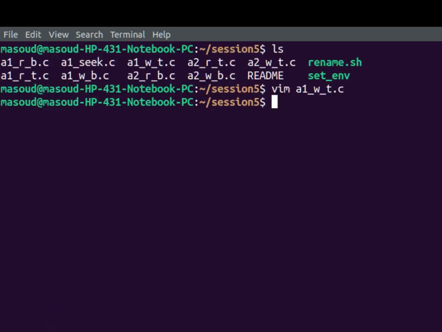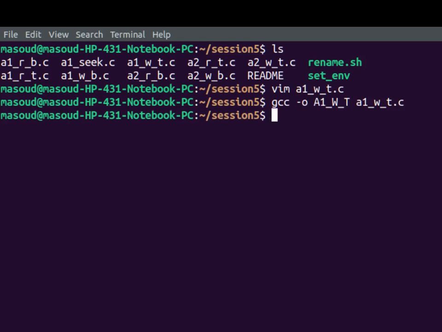Okay, so let's run. Writing to a text file. Let's see. Okay, so I'm going to write the text file.